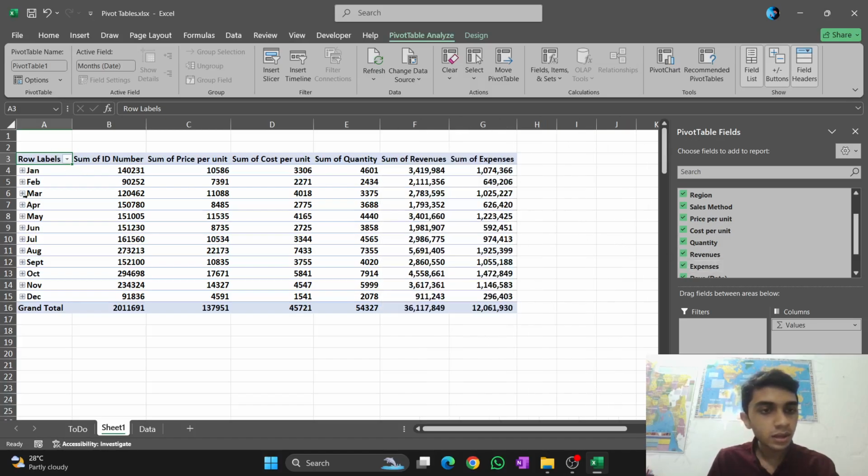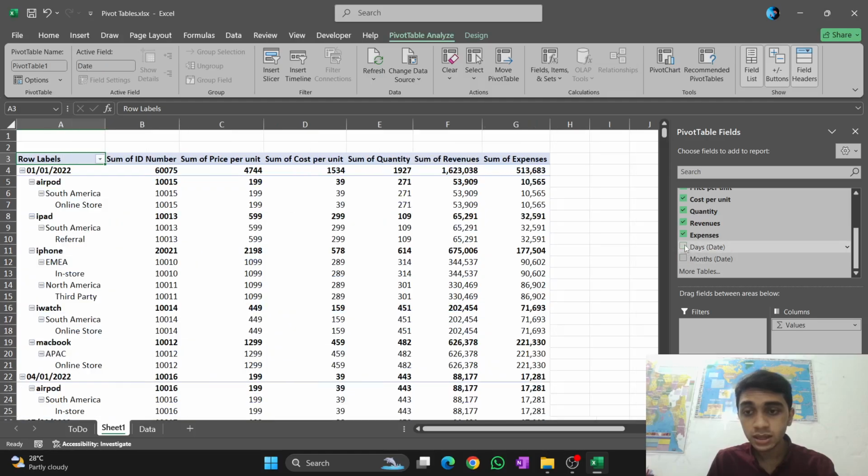Here you can see a pivot table analysis with row labels, sum of ID numbers, sum of price per unit, sum of cost per unit, sum of quantity, sum of revenues, and sum of expenses presented. So if we want to see only revenues and expenses, we just simply deselect the other stuff.